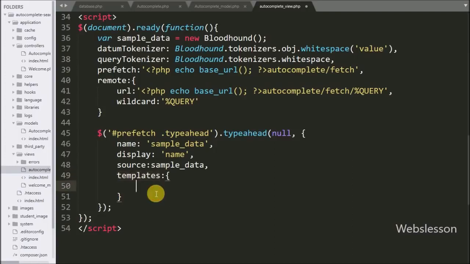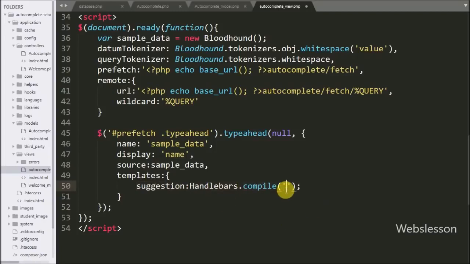Under this we have written the suggestion option with the Handlebars.compile method. Here we have used the Handlebars template engine to create a customized template for the autocomplete search suggestion.